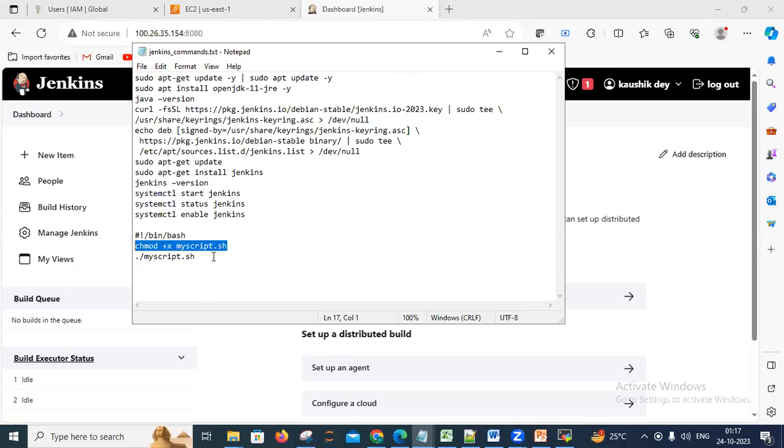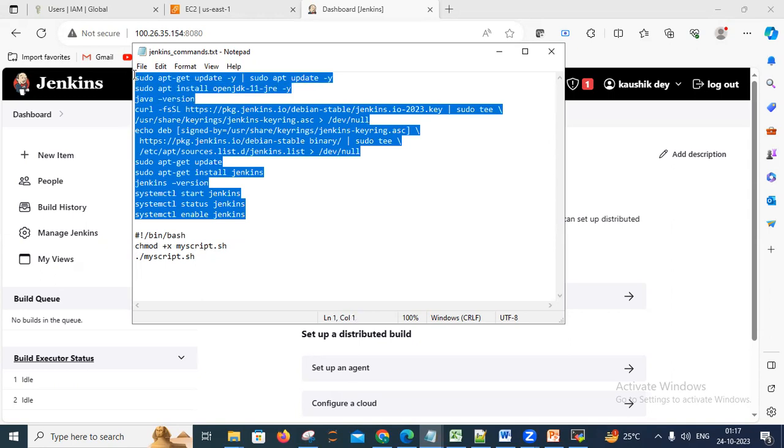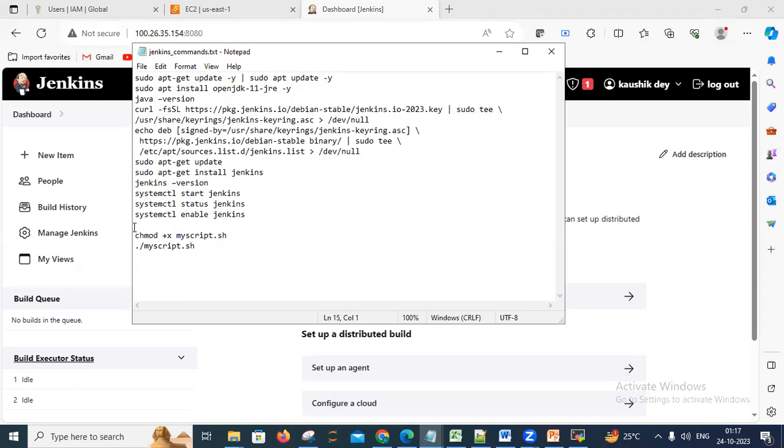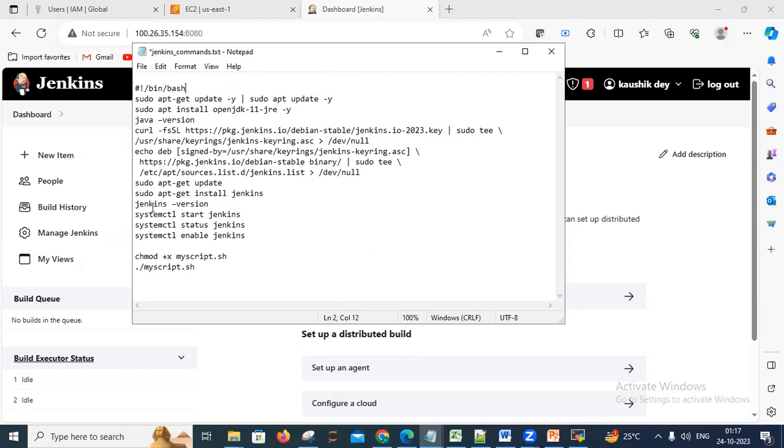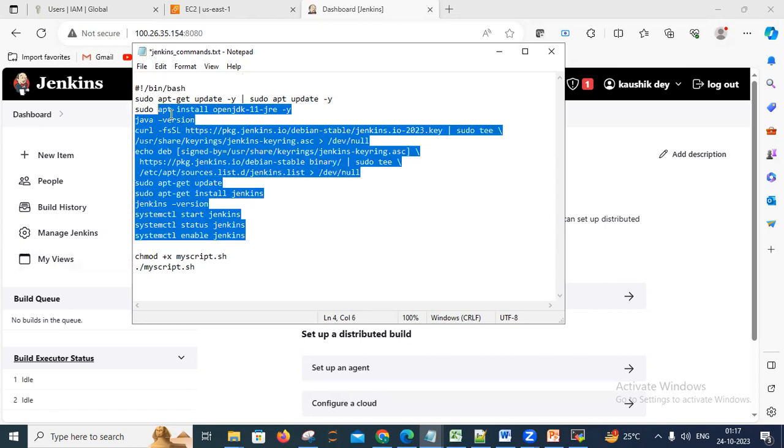You just create one shell script file, and please remember, it has to be in bin bash mode, interactive mode, right? Then you have to paste all the commands inside that bin bash. I just cut it and place it over here. So that script will be interactive.